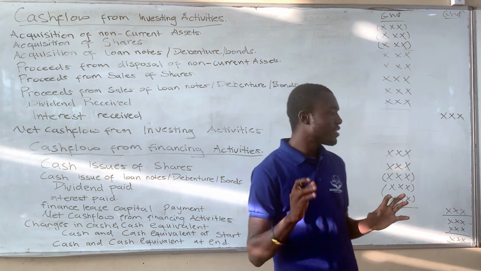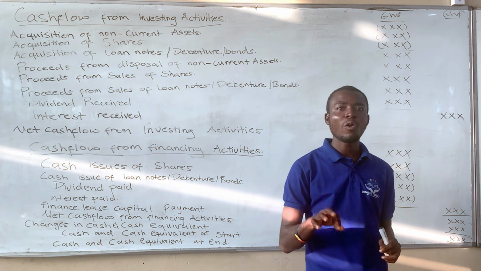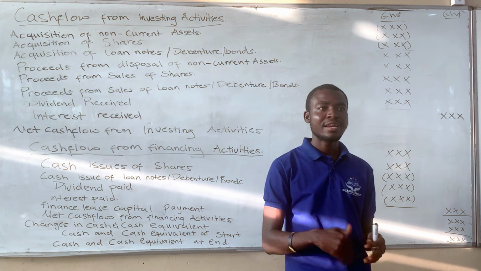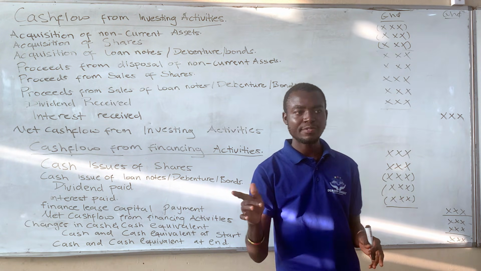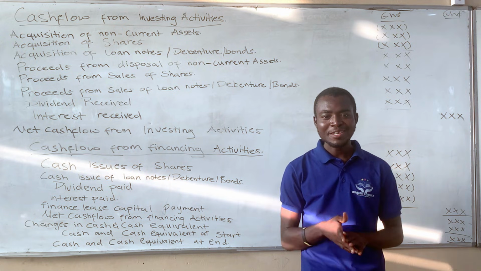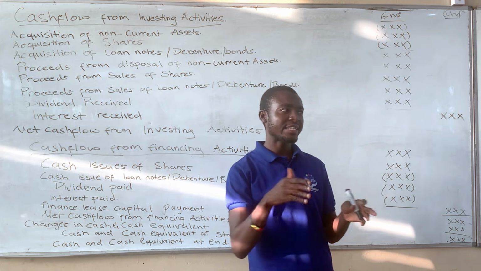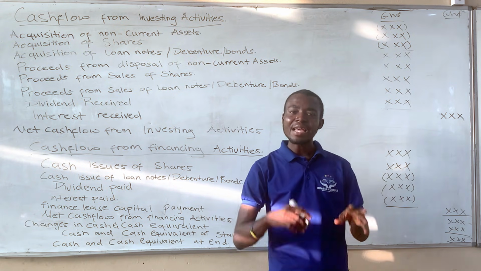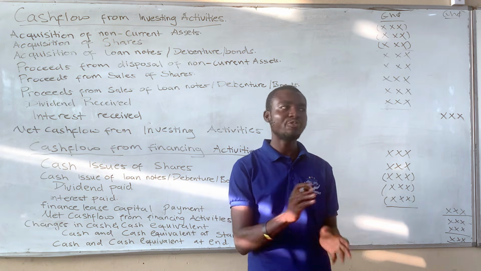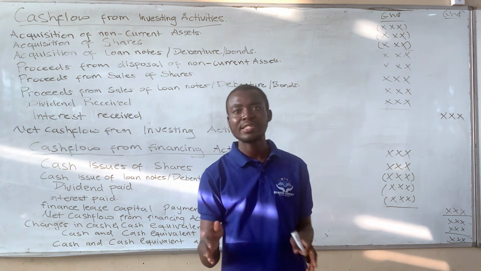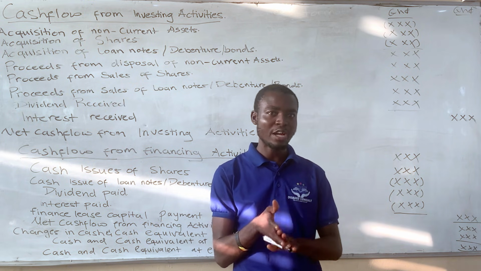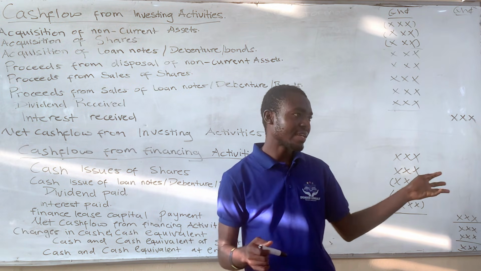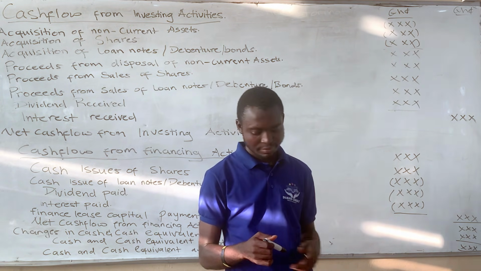When it comes to changes in working capital, although cash and bank are part of current assets, and sometimes an overdraft is a current liability, since you are calculating cash and cash equivalents at the end, or changes in cash and cash equivalents, it means we won't account for them, or we won't find the difference to determine the increase or reduction in either cash or bank overdraft, like the way we do for other current assets and current liabilities.